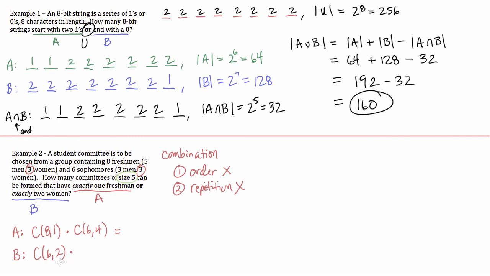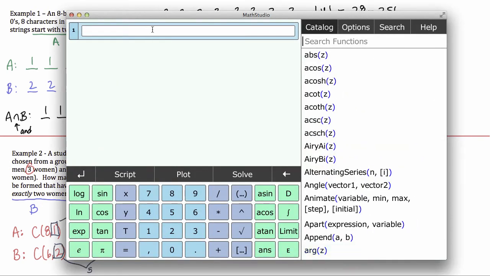Now, to fill in the rest of the committee, there's 5 people, so I need to choose another 3 from the men. And there are a total of 5 and 3, or 8 men. So 8 men, and I need to choose 3 from that group to fill up the rest of the committee. There's one thing I want you to notice about doing these problems: if you take the second number in each case, it adds up to 5 because that's how big the committee is. That's something you should keep track of when you're doing these combination problems and permutation problems for that matter.